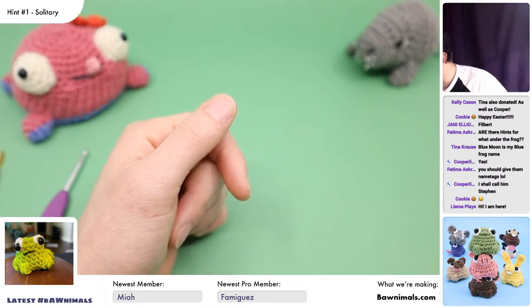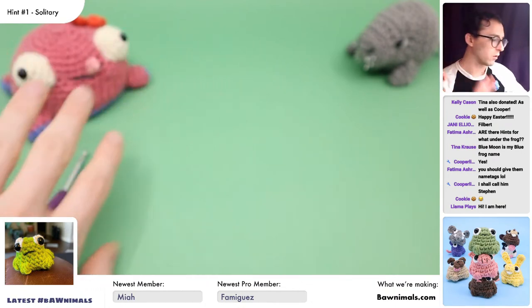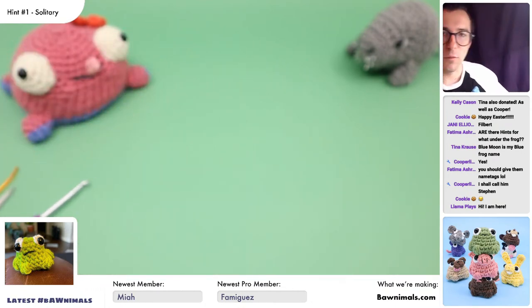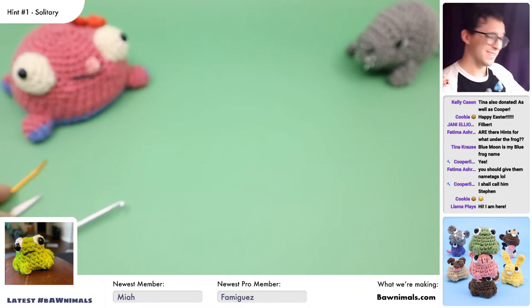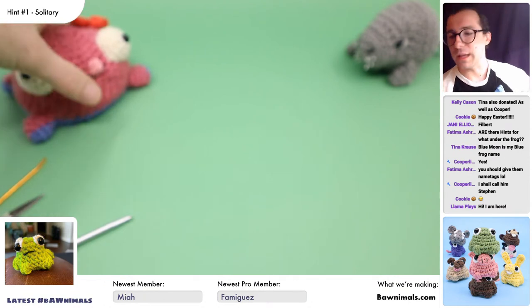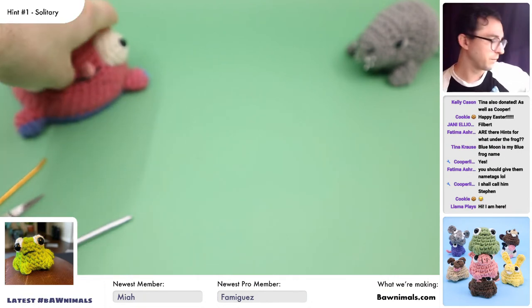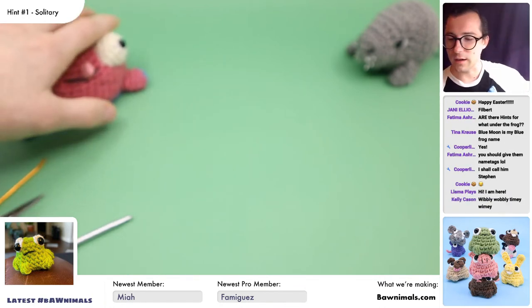All right. Hint number one is already up on the screen. There's going to be 5 hints total. They're going to get more and more easy for you to guess. But honestly, these hints are tough. The animal that's under this is a very solitary animal. It does not like to be around anything else, usually. So it's a very solitary animal. And there's your first hint.